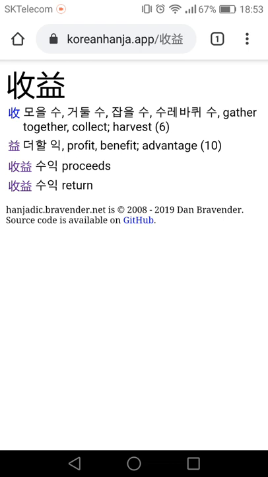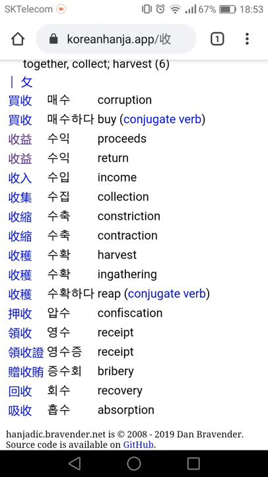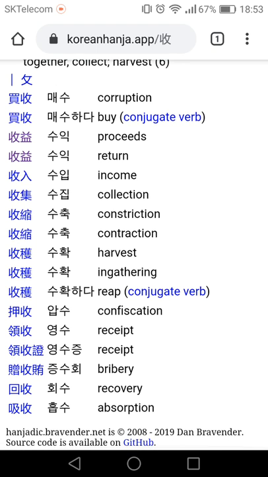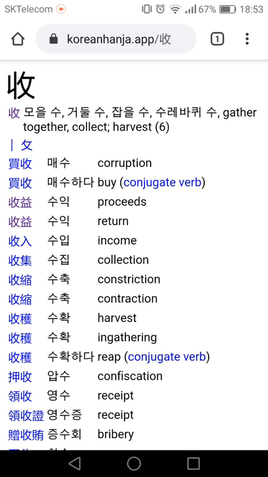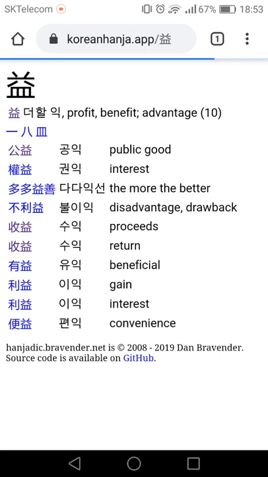That's so interesting. So let's look at the Su, which is together. There are so many meanings for Su, like Suak, harvesting. So together products becomes harvesting. Yongsu, Yongsu Cheng is receipts. I would be doing a video on some of these words later on, so I don't want to go through them. Okay, so that is it. Ik means profit, and so Suik, gather profit, becomes your returns or your proceeds. All right, that is all for today.